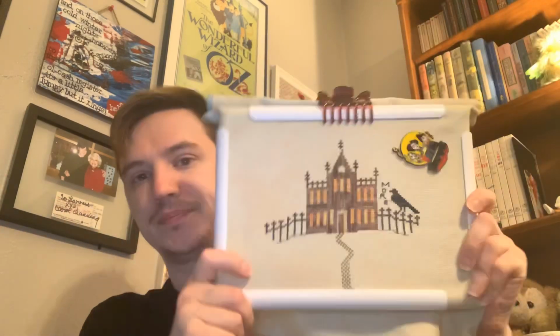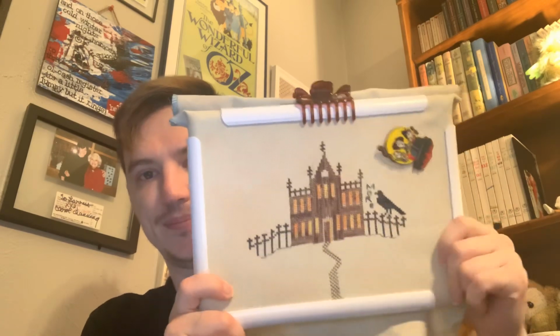For the cave, we're supposed to stitch on something with an entryway, which is going to be, for me, Nevermore, because there's an entry to the house here.